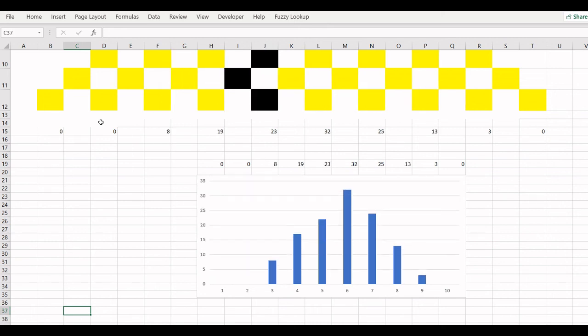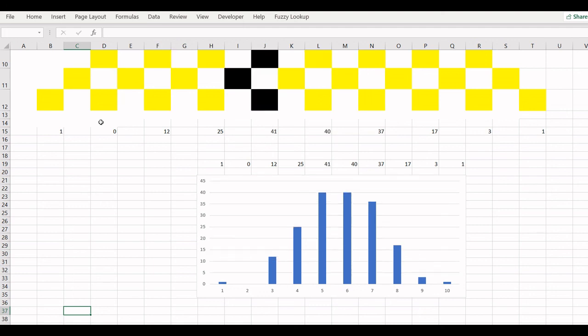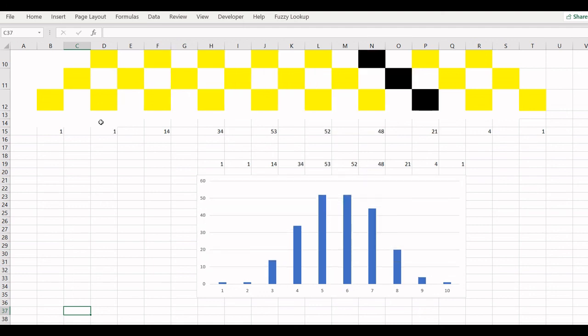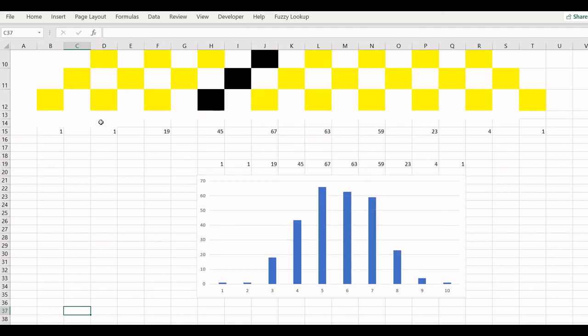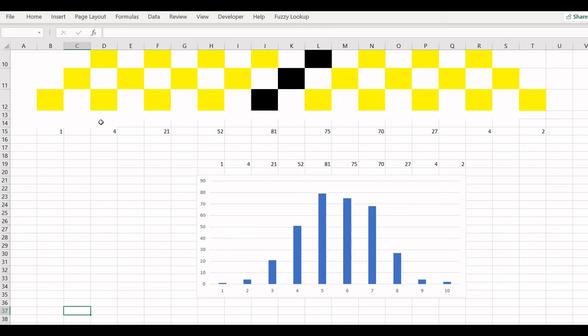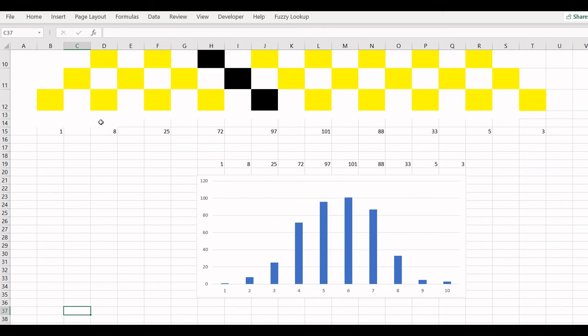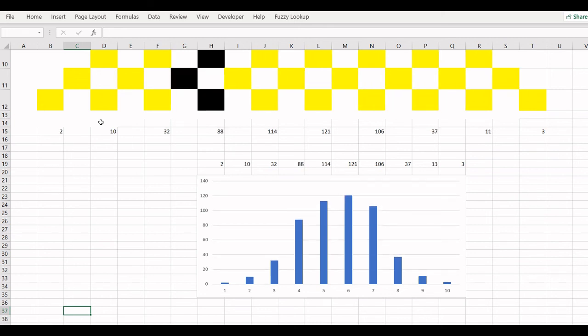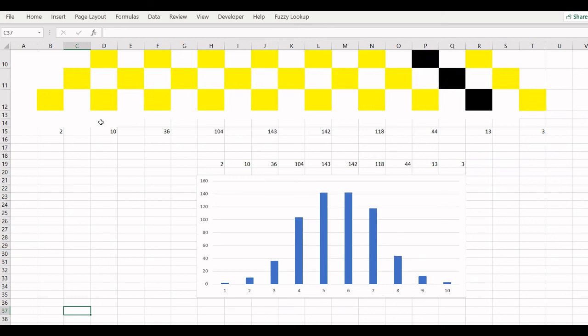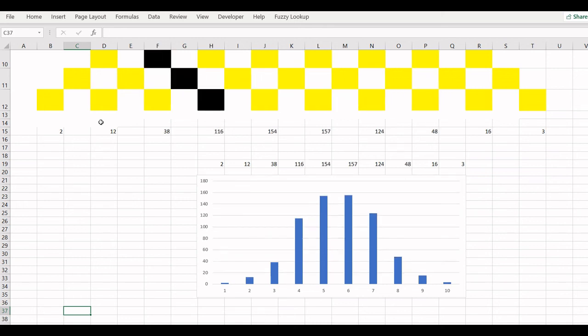I'm only using a uniform distribution from 0 to 1 to generate normally distributed data using the central limit theorem. So eventually the theory says that if we play this game for long enough, you will have the normal distribution. And as you can see, the data seems to be normal. Of course you have some variations, but this is what's gonna happen. Hope you enjoy it and have a nice day.